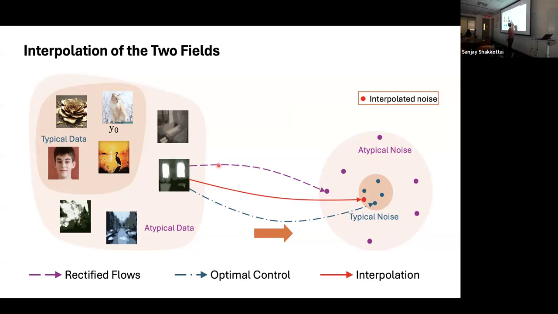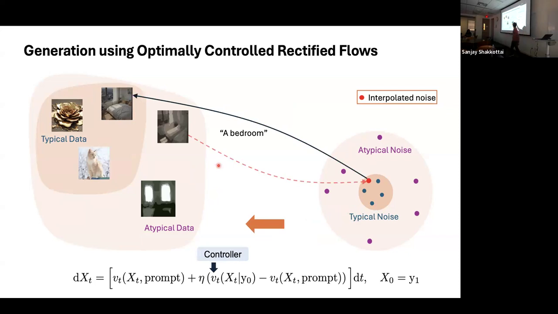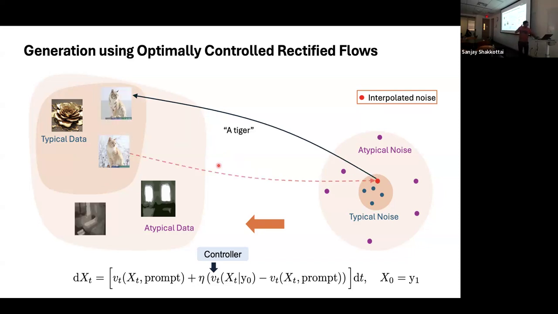This forward controller will be grounded in this image, but with the text conditioning, we hopefully come back here. So that's really what RF-Inversion is. It's an interpolation of two fields: a control field, which is grounding it on the noise structure of this image, and the second field, which is actually the rectified flow's coupling. I'll give you a different way to explain this in a second, because this is not very clear. Yeah, sorry.